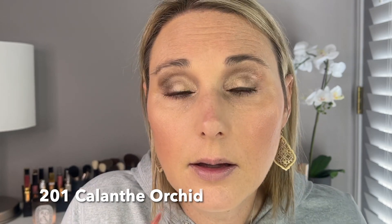Now I'm going to take the Crème Rouge Shine in shade 201. I think it'll look better with a lip liner. It feels really, really good — it is not drying at all, it is hydrating. It doesn't feel sticky, and the same issue with the applicator being a bit big and flimsy. This was shade 201.